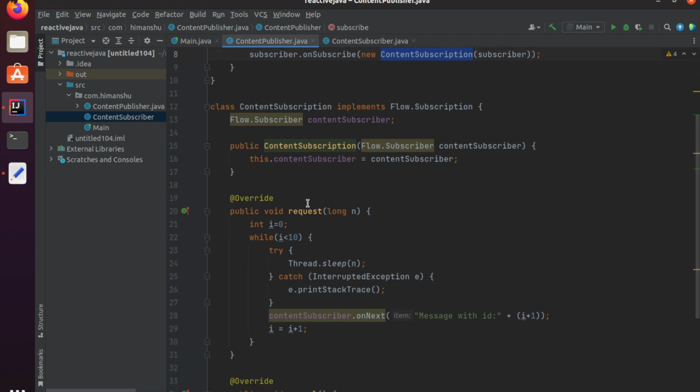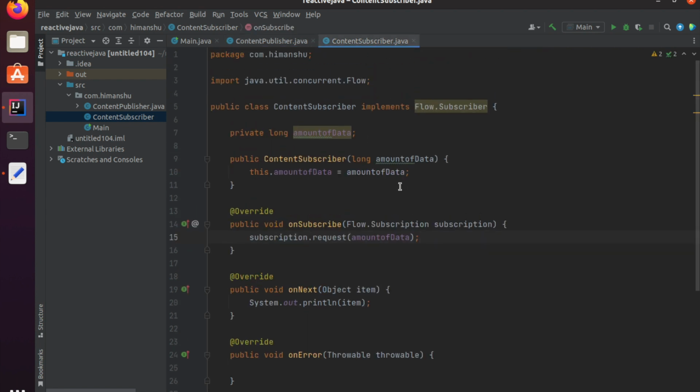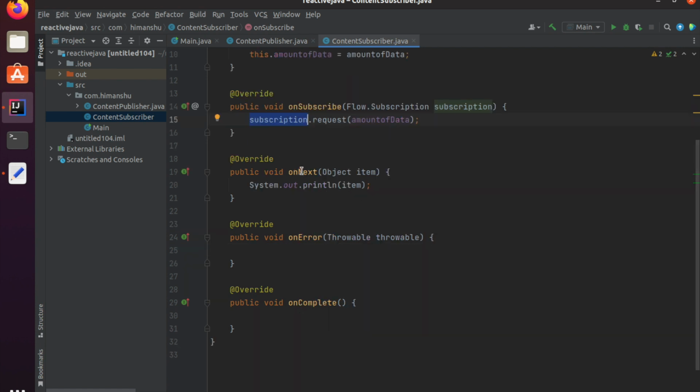Inside the content subscription, we are using the while loop to send messages to the subscriber, and based on the configuration provided by the subscriber, we are delaying the frequency of messages. On the subscriber end, whenever the subscription is performed, onSubscribe is invoked, and in turn it will invoke the request method of the subscription. And in the onNext method, we are processing the incoming messages by printing them out in the console.